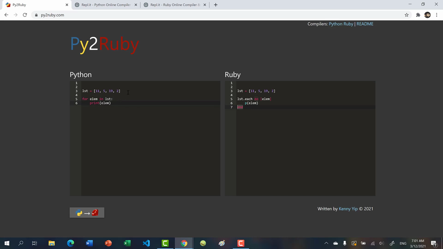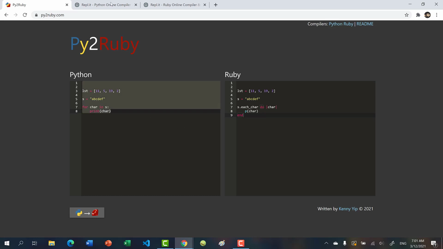So another thing we can do is with strings. So let's say we have A, B, C, D, E, F. So we can say for char in s, print char. And you see that it changes because in Ruby, with an array, you just say list.each. But in a string, you have to say each_char.